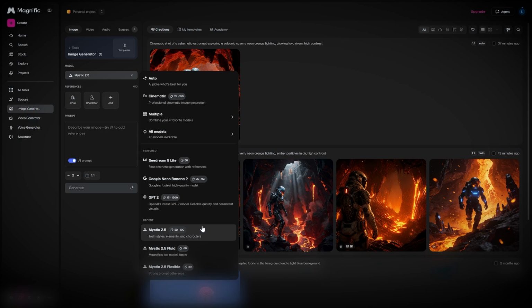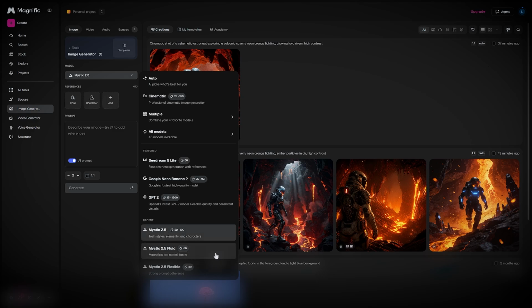For example, if you're looking to make a character and make it look very consistent and similar to an image that you're going to upload, I'm going to recommend you use Mystic 2.5 because that's going to be the consistent model where you're going to be able to create over and over again the same character, the same setting, or maybe the same character in different settings. Okay, so I would recommend you going for this one.